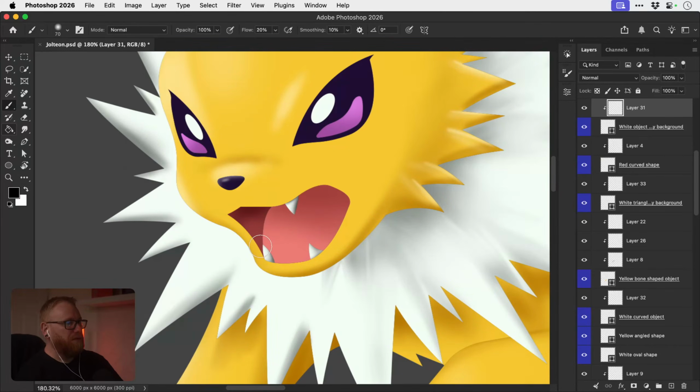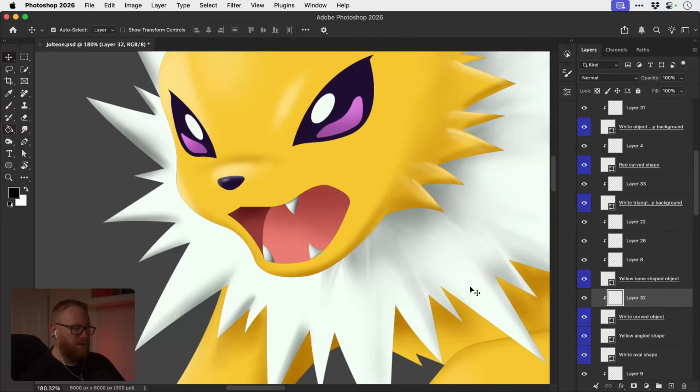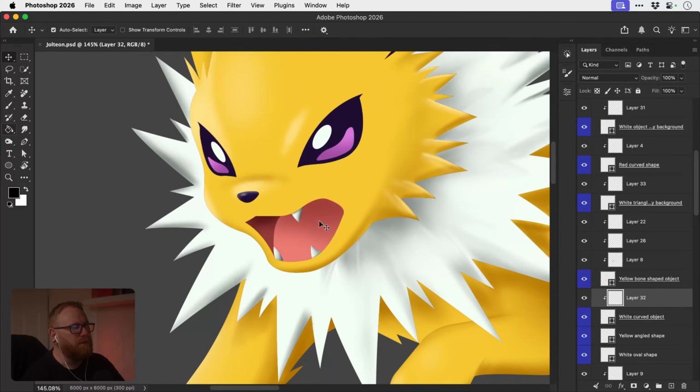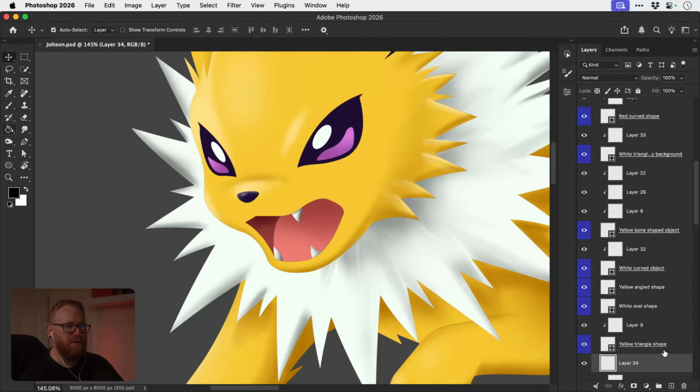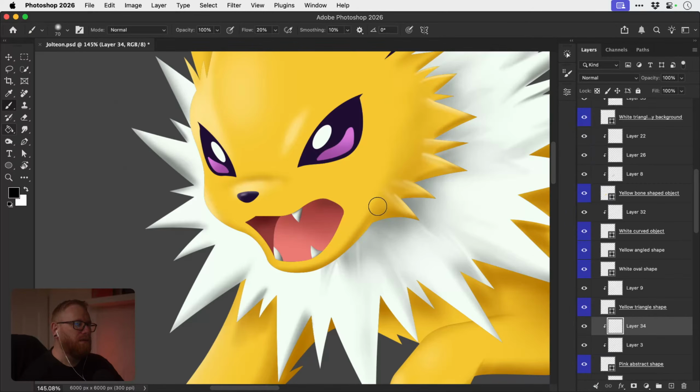Maybe this tooth could just be a bit darker. And then this bit in the mouth, that can be darker.